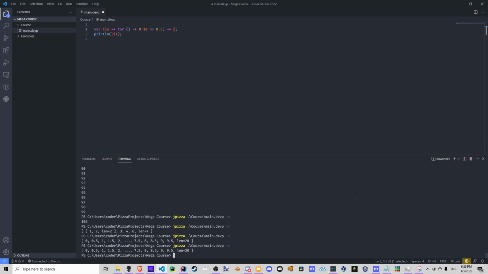So let's try this again, and you see it works. Now I'm going to shorten this to like 0 to 3 so I can show off what's happening. Basically what it's doing is it's going, okay, i is 0 in this scenario. So we're going to see what it returns with 0. So we're going to add 0 to the list. Now i is 1, and it returns 1. So we're going to add 1 to the list. i is 2, returns 2, we add 2 to the list, and so on. So really, that's all that does. It's just a really fast and short way of generating complex lists like that. It can be very useful in some scenarios.